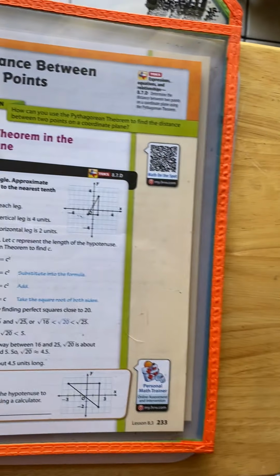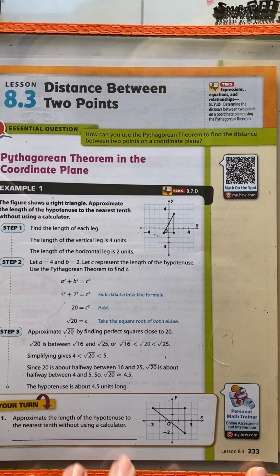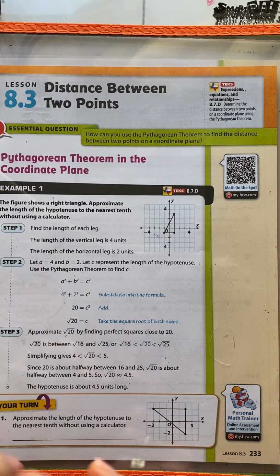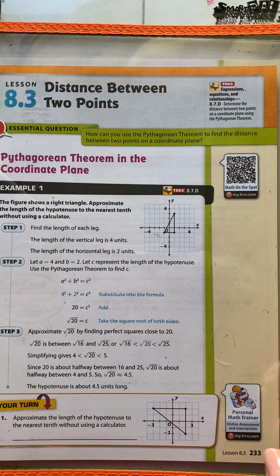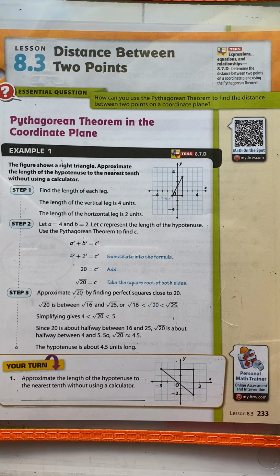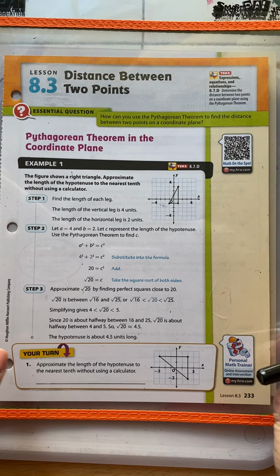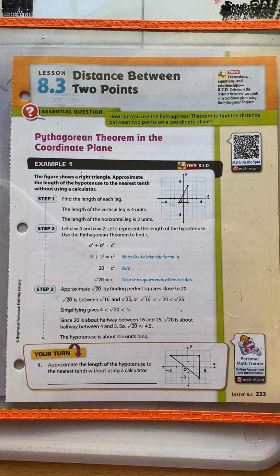For Tuesday today, let's go ahead and grab out of your books lesson 8-3, pages 233 to 237. We're just going to hit some highlights of it and then go from there. Let me see if I raise this just a little, because sometimes when I write on the sides, it doesn't show. So we're going to take some short notes, and then let me show you what I'd like for you to do for your homework today, for your math work.